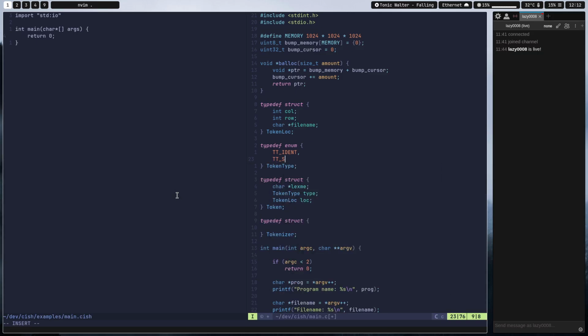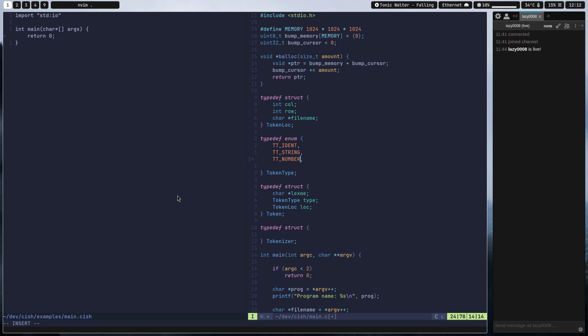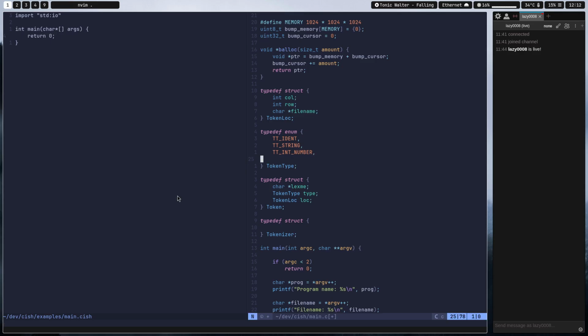We have string, we have a digit. It's not really a digit, it's more like a number, maybe int number, because it doesn't contain any floating point things.